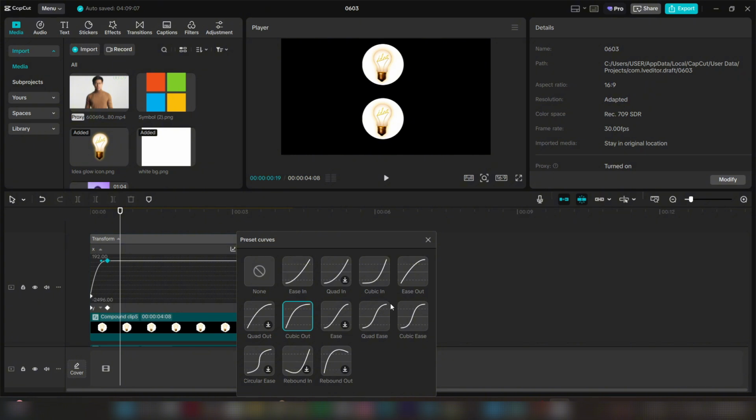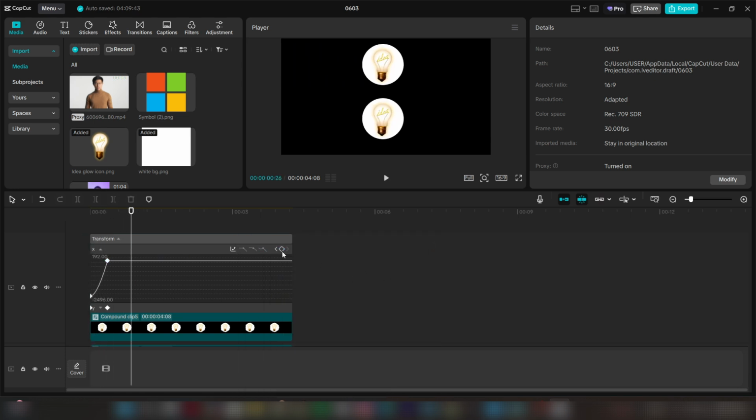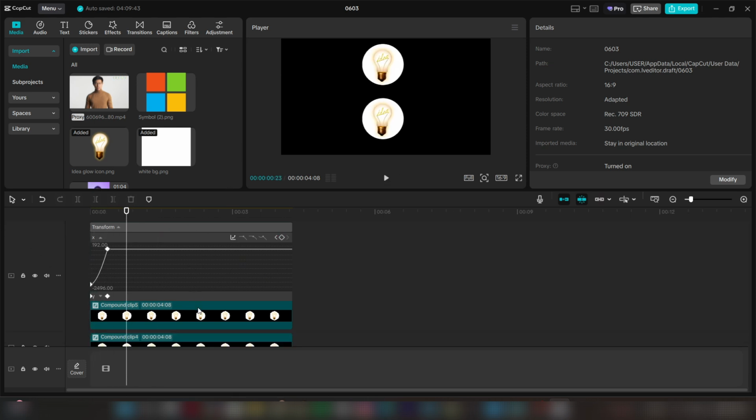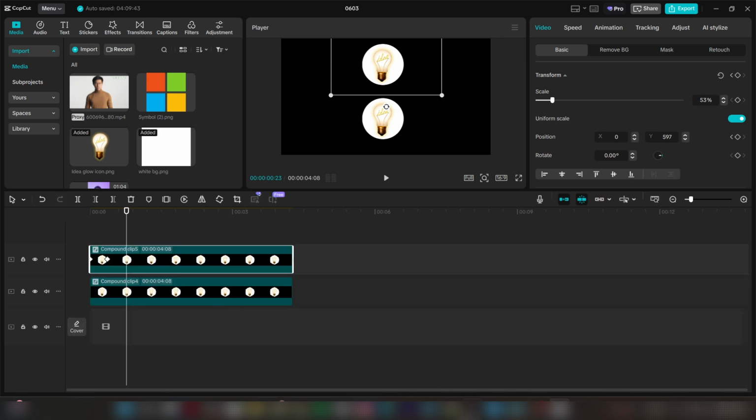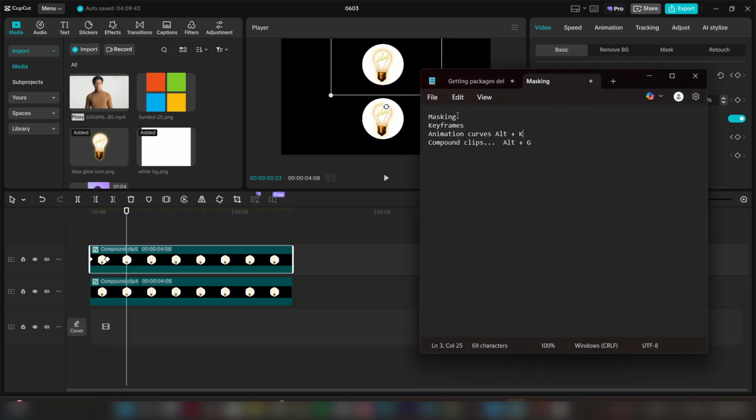So you can select that again and just select something like, no, not cubic keys. Let's use easing. You can use easing for this. So you can see the difference. One has nothing, no animation curve. The other one has. You can see the difference with the same icons, same animations, same animation keys and everything. So that's exactly how it works.